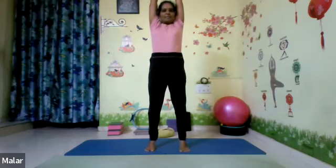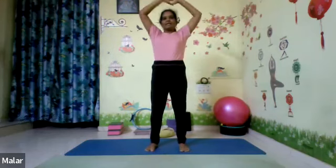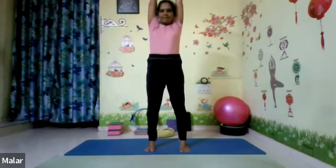Now stretching your hands up, interlacing your fingers. Stretch your spine and come on your toes. Breathe in on your toes and breathe out down. Breathe in up, breathe out down.